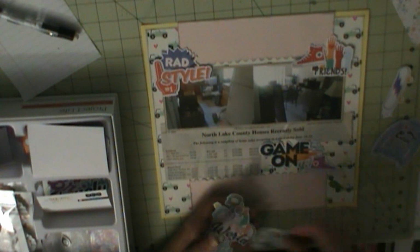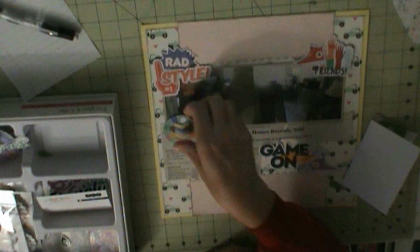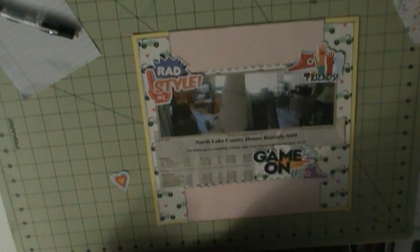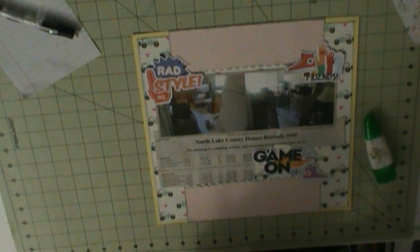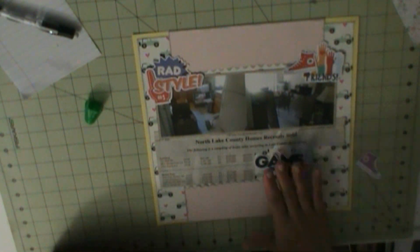Oh, so my die cuts that I'm using are Hip Kit Club's Awesome Life, of course, because everything pretty much in this kit was Hip Kit Club's Awesome Life. And then Killin It is Simple Stories Kate Nash, which was left over from the July kit. I didn't know what else to title it, and the Kate Nash has phrase stickers, so I thought, where else am I going to use Killin It? So I decided to use that because we were killing it on the packing. Even though, honestly, I did all of the packing and all of the unpacking.